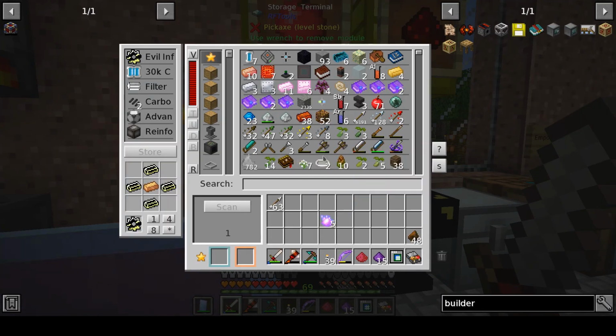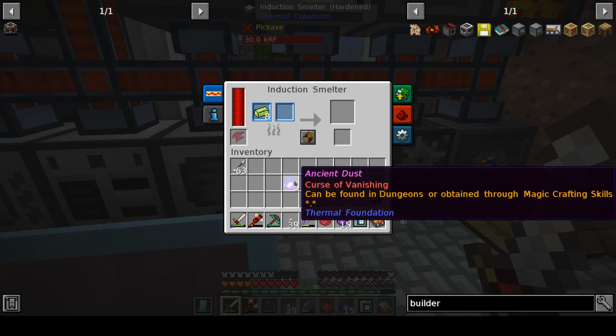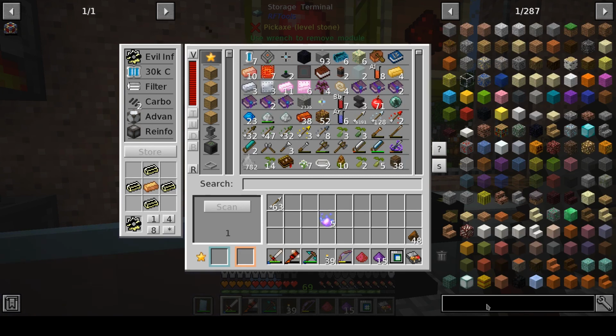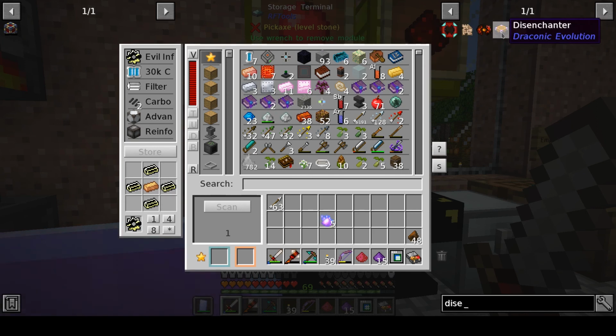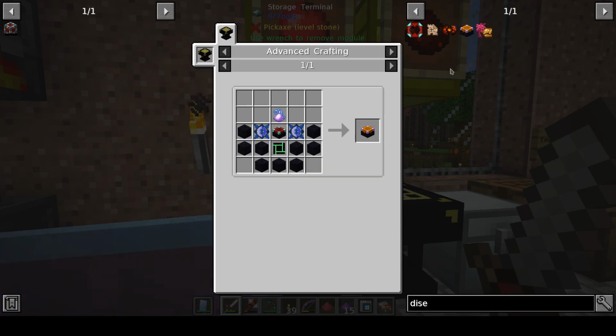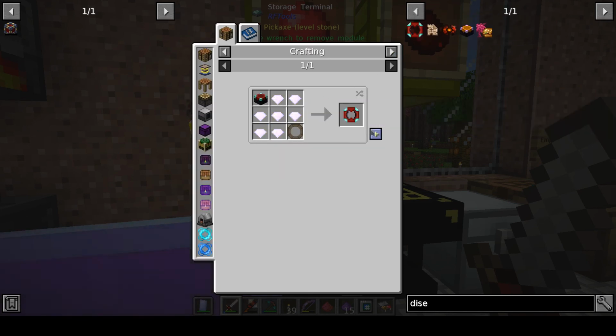Okay. This is somewhat more challenging. If only I could get rid of that. Is there something disenchant? What does that do? Actually, because this is more complicated, I can't do that. And you need one of these guys. But this, can I make that?